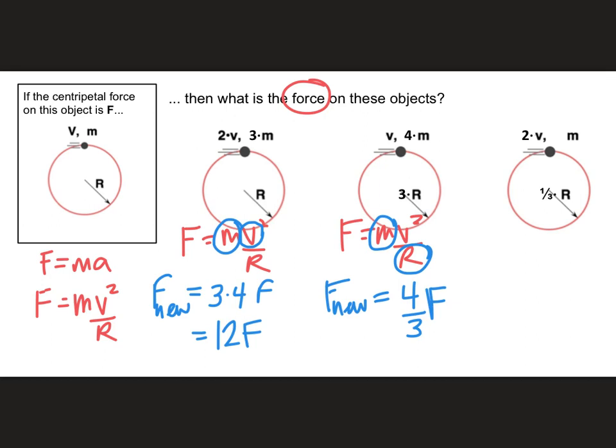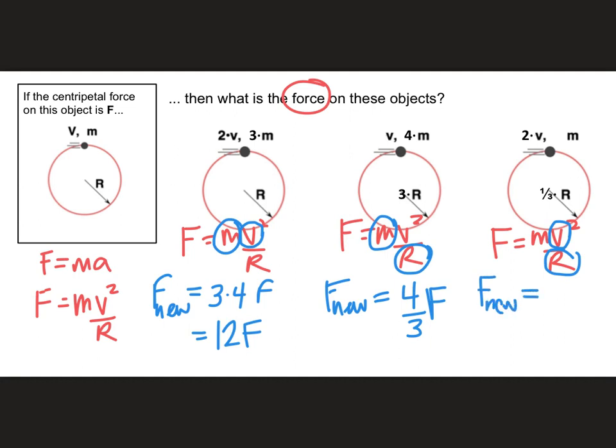All right, one last one. Maybe you can pause the video and see what you would do with this. This one's got a fraction in it, so it's a little bit different. All right, so the m doesn't change. The v does change. Make sure I square that when I do it. And the r changes. It gets smaller. The r goes down by a factor of 1/3. So when you divide by something that's smaller, you're going to get an overall bigger amount. So we should anticipate that as we're thinking, but let's go through the process here.